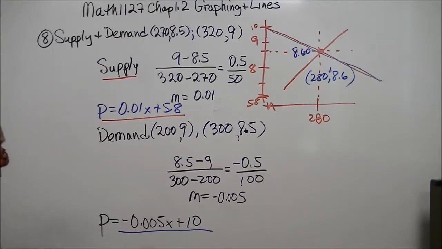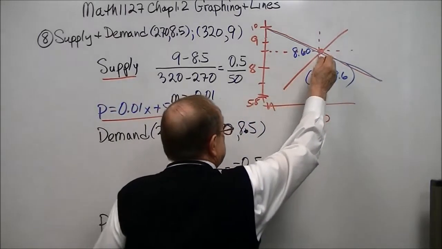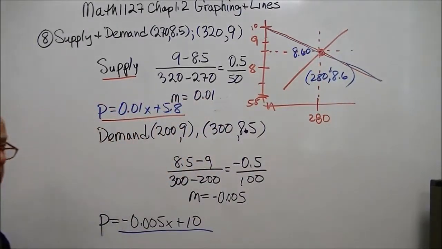And our point of intersection of these lines, and we'll be doing some of this in future chapters as well, indicate our point of equilibrium. That is, we don't want to overproduce, because if we overproduce, then the demand goes down and we don't get as much money for our product. And basically, that's what this shows. But again, much more detail in our textbook, and this, for me, will wrap up section 1.2.